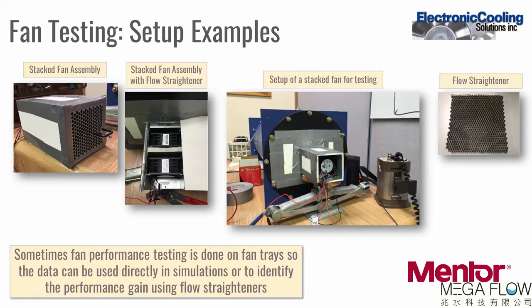The picture shows a prototype fan tray being tested with a honeycomb airflow straightener that is placed in between a series setup of fans. The honeycomb can be seen in the far right picture. The actual setup in which the performance curve is characterized is also shown in the top right figure.